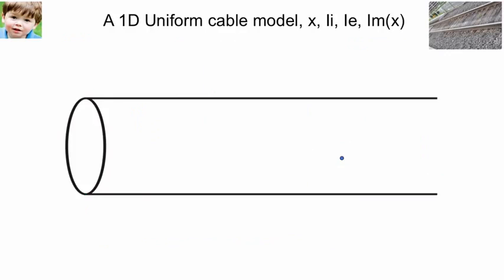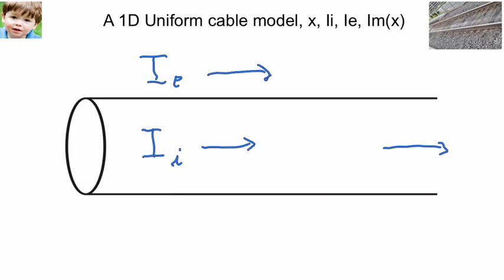Along axis X, there are currents. There's an intracellular current. I'll call that I_I. And when the intracellular current is positive, that means it's going in the same direction as X. There's an extracellular current, sometimes called an interstitial current. But here I'll use E so that it's easily distinguished from the number 0, E for extracellular. And when there is an extracellular current, it likewise flows in the direction of X.